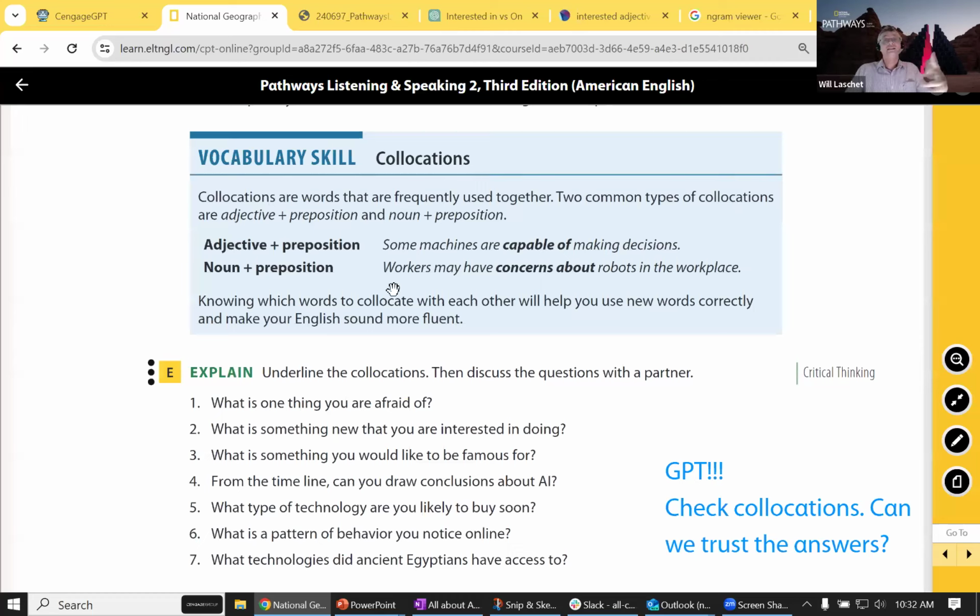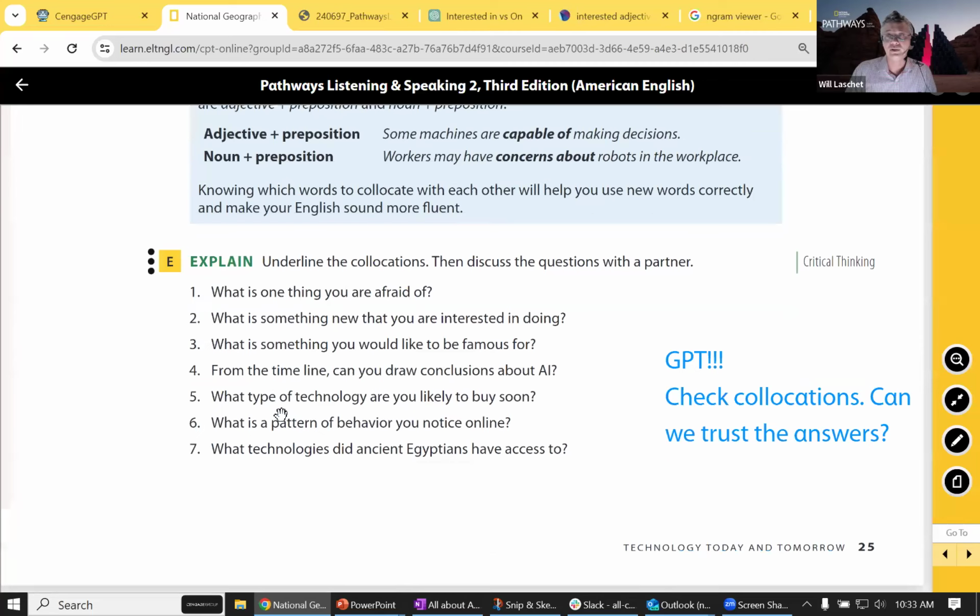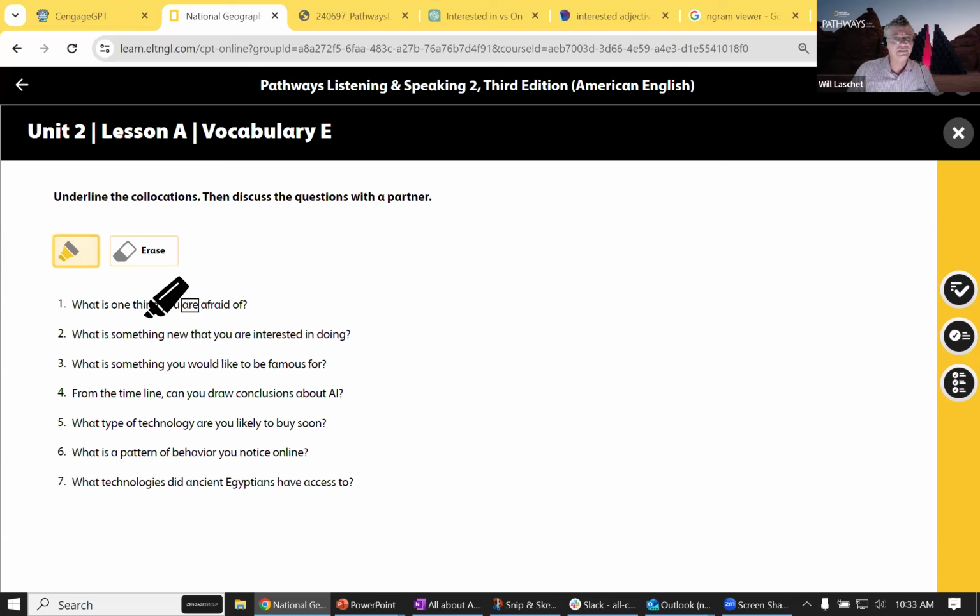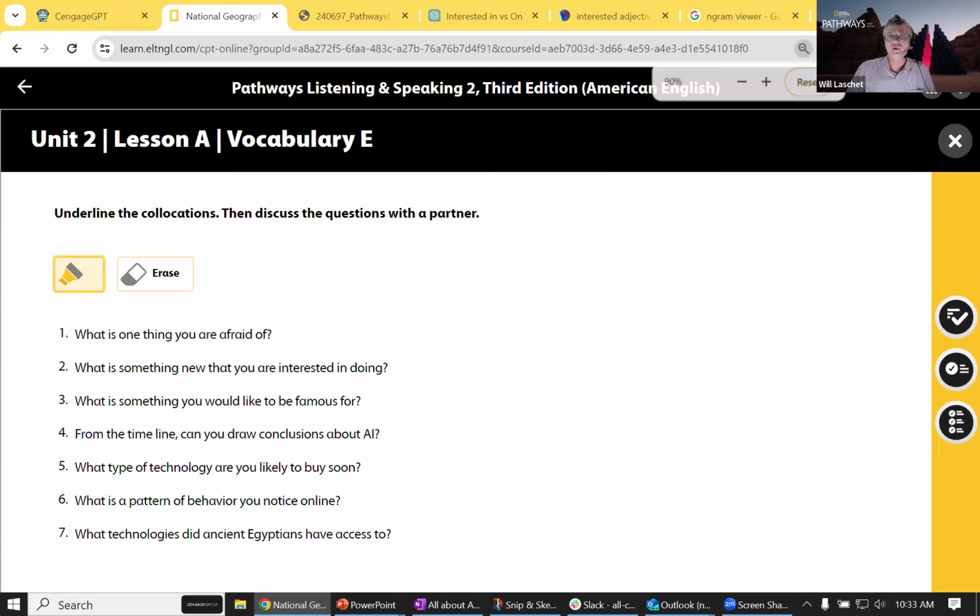So let's have a look at it. We're going to look at two kinds of collocations: adjective and preposition, and noun and preposition. So adjective and words like in, on, or at. There are lots of these, you find them everywhere, and it's really good to draw our students' attention to them because it's very easy to make a mistake. I like this activity. Let's make that a little bit bigger for you. We're going to go through and highlight with my highlighter tool where these collocations are. So remember, we're doing adjective and preposition, noun and preposition.